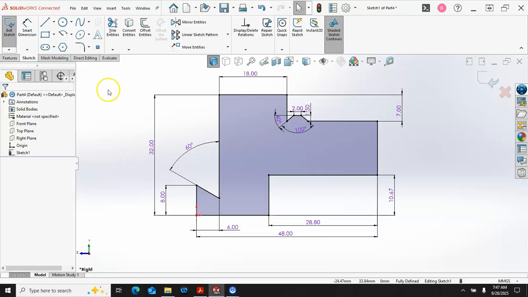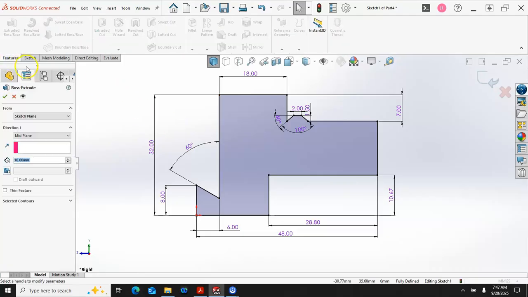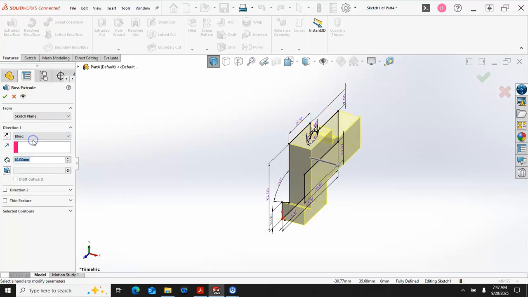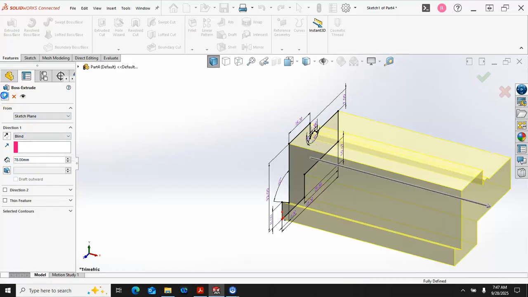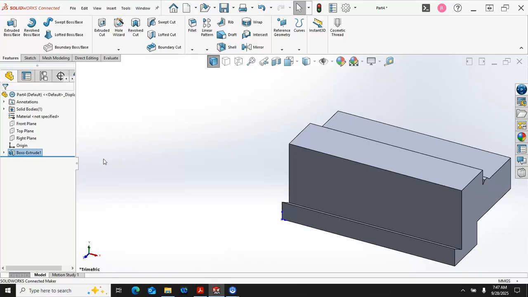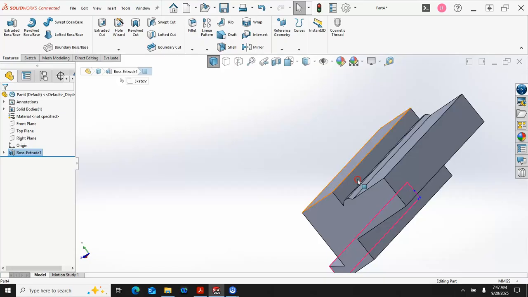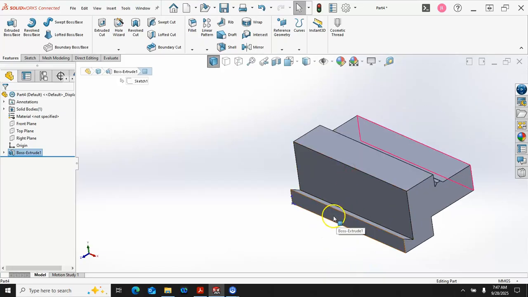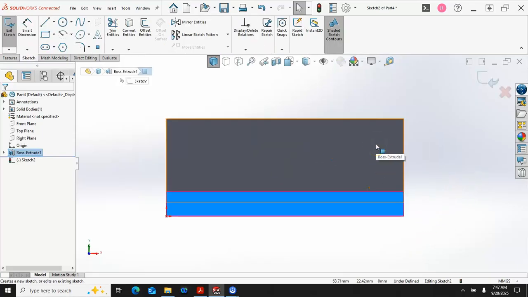All right, another quick glance, and then we'll go to features, extrude, boss base. It is a blind condition of 78 millimeters. And we go ahead and accept. The front sketch, or sorry, front face or the back face would all be doable, since the section view and the front view are showing, okay, so the section view is showing the interior geometry, and we need this little cutout shape.